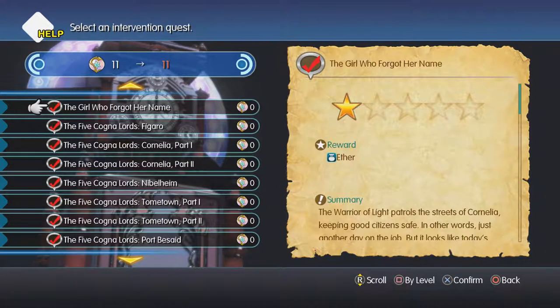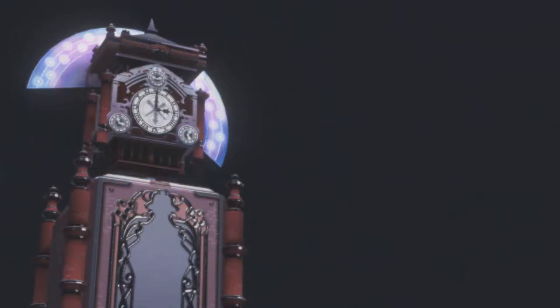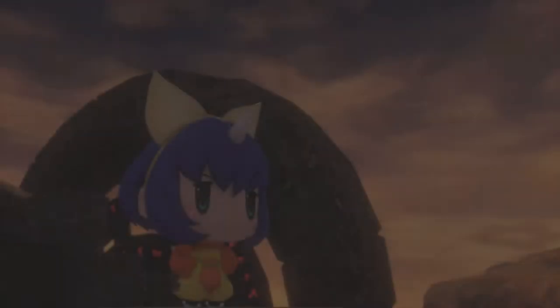We have one more intervention quest that I haven't done, although I attempted it because I didn't realize I could do it right there and then. Yes, that's right, Abridges Woes.